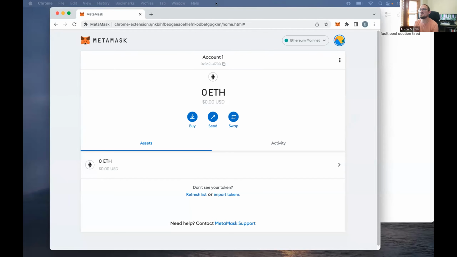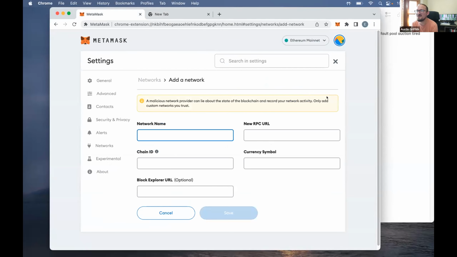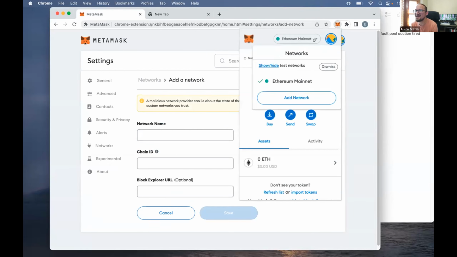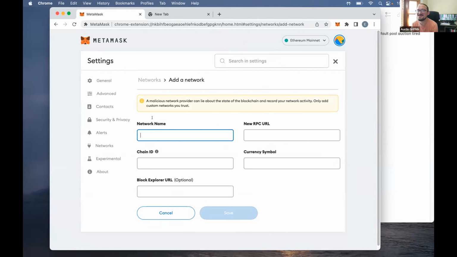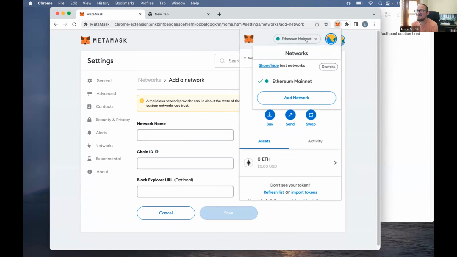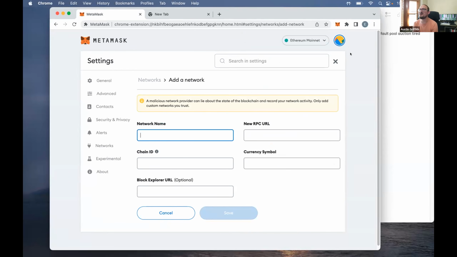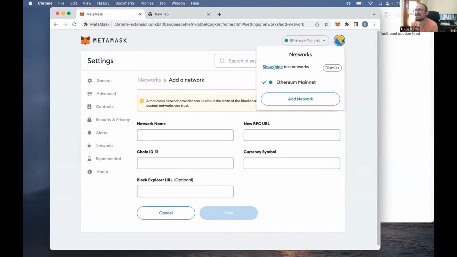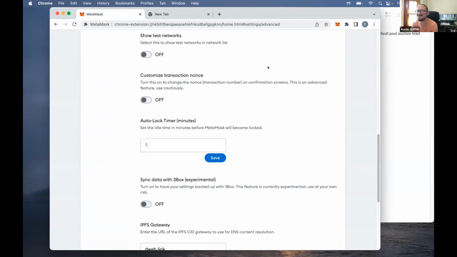Oh yeah, you'll need to switch your network to Kovan. That's one thing too. Oh no, look at that. They let us drag and drop, but we have to manually add Kovan. Is that true? No, I thought it came with a couple of networks. But oh wait, show hide. There's a show hide there. Show hide test networks. Oh, phew. Thank goodness. So we can open the test networks.